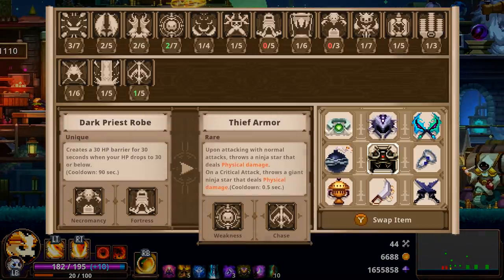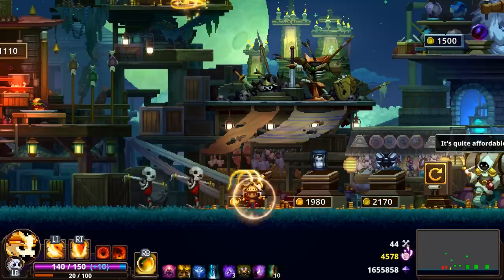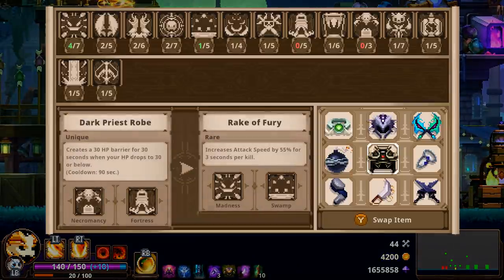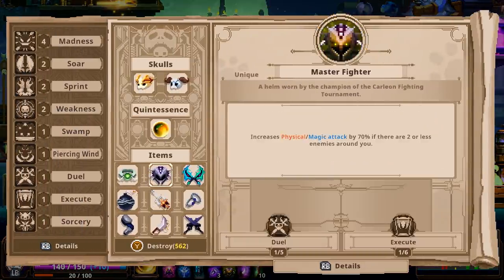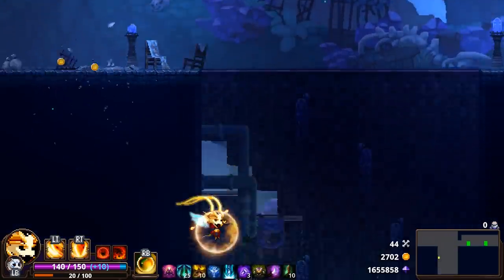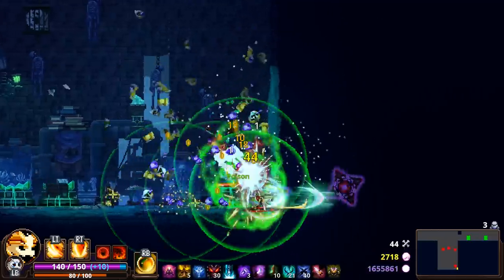I also need Thief Armor, because with the basic attack stuff we're doing right now, this just seems like a no-brainer. We'll get rid of the Gold Incense Burner for now. We're taking all gold rooms now, so this should be easy! Rake of Fury. I'll take it. Get rid of the Dark Priest Robe. We don't need that right now. I've got four in madness. That's perfect. I love it. Let's go. No, I'm going down here. We're going to fight. We're going to scrap. We're going to duke it out.